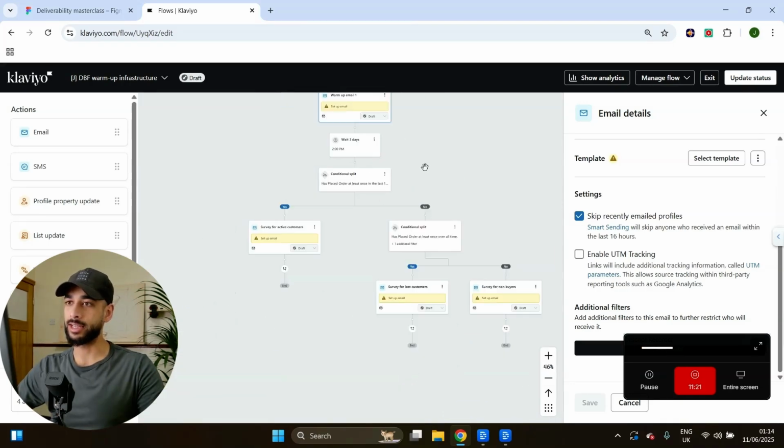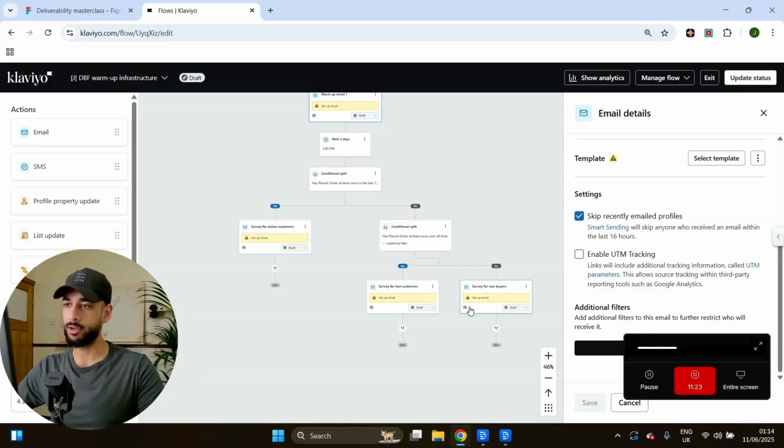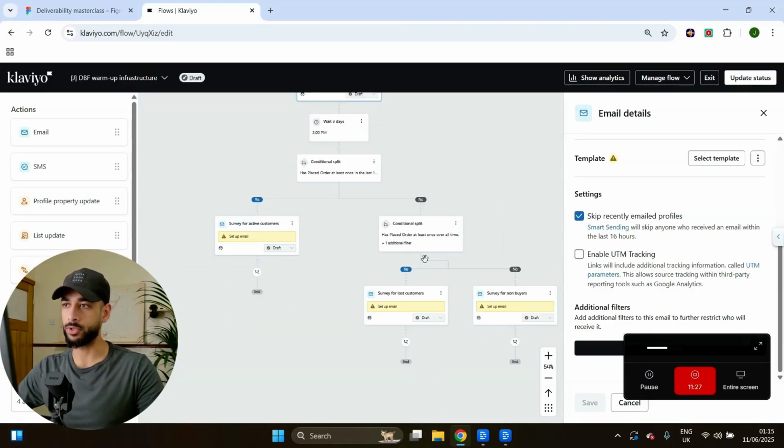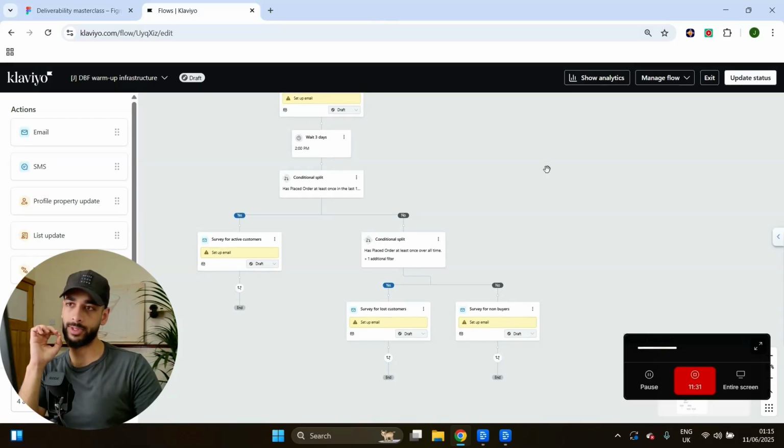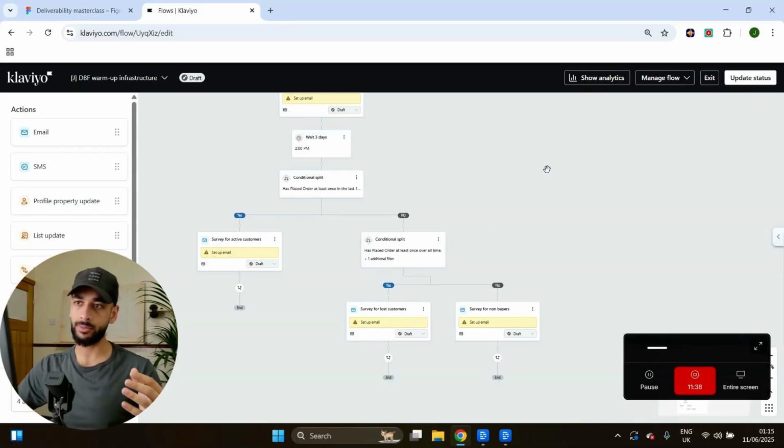And the second email, I know you can see 3 emails here, but that's just segmentation based on purchase history. But the second email is going to get them to click a link, and we're basically going to be hitting 2 birds with 1 stone here. And the link we will ask them to click on is going to be a survey, right?